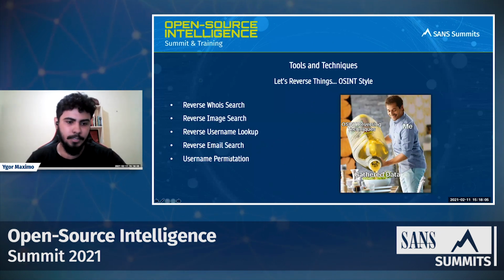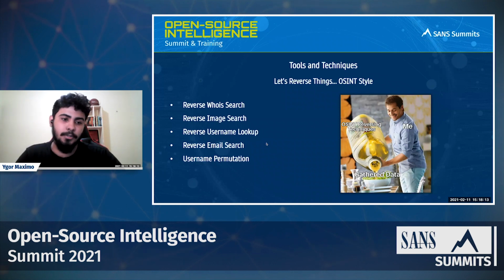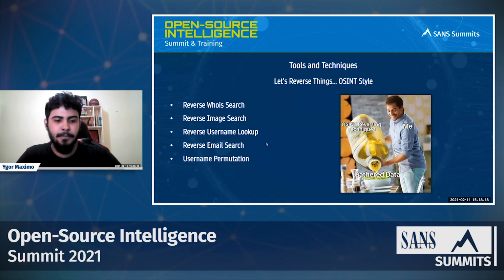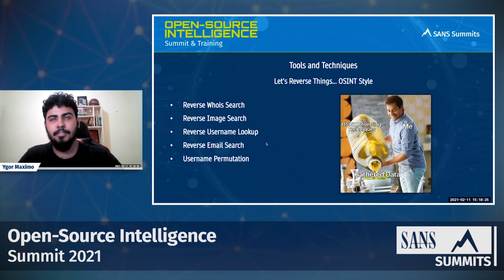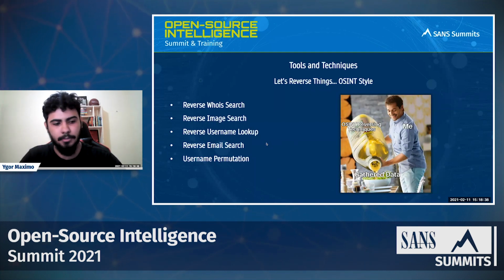And here, this last technique I like to use when I don't find the username of the VIP. So I know his name, but I don't know his email address. So I basically use the name that I know and try to guess his real username. So say John Doe is his name. I use a tool that will permutate, that will use these two strings to generate a lot of different usernames. So after I get this list, I can use it to test in a brute force attack or something like this.